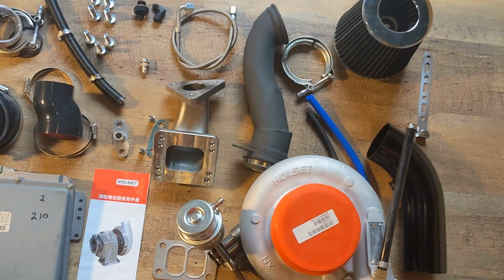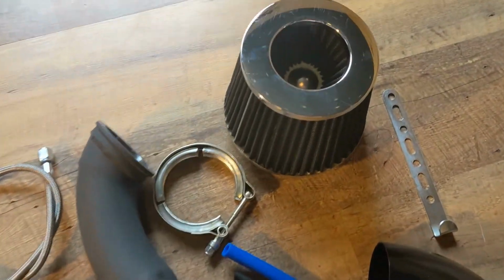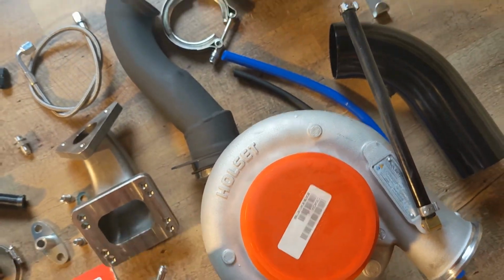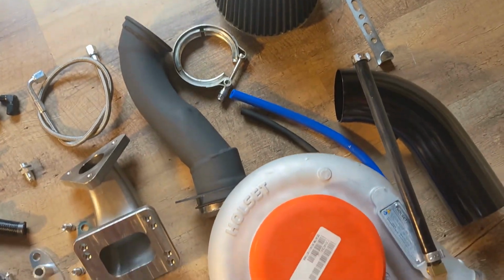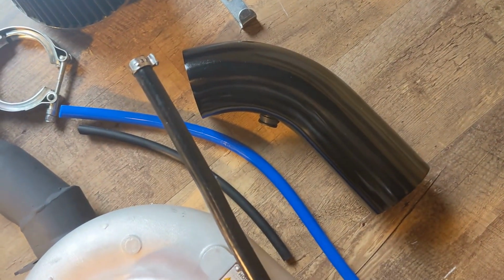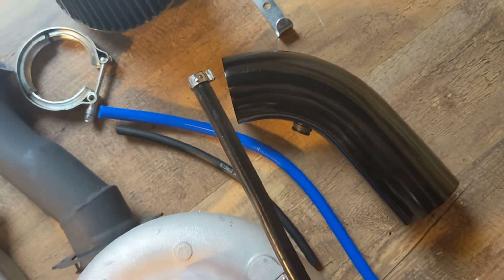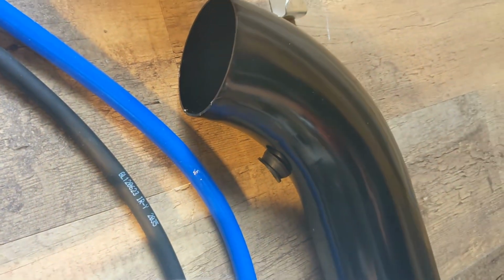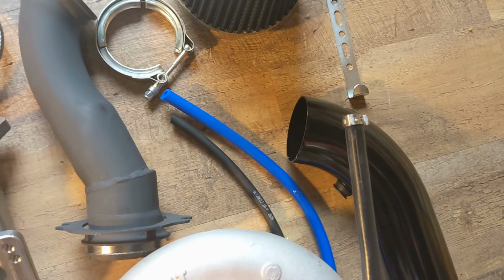And over here last we have our air filter with a pipe, and this goes on right here on the turbocharger, so that you can get your air filter away from the engine, and you can rotate it and use it as you would like, or you can cut it and make it shorter, whatever you like. The blue hose here goes into that little fitting right there, which is to connect the PCV.